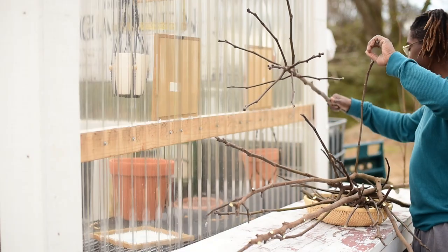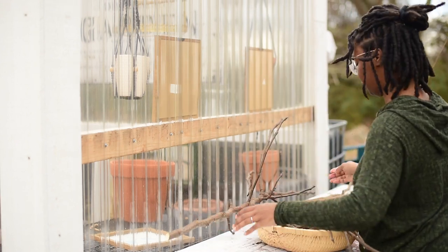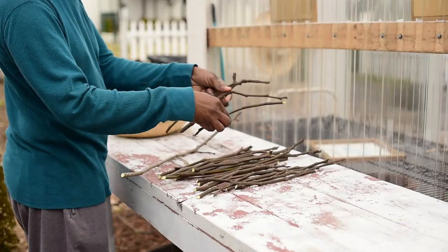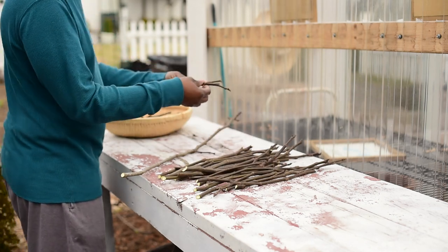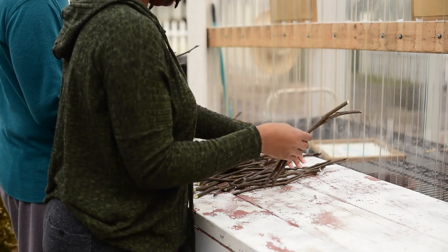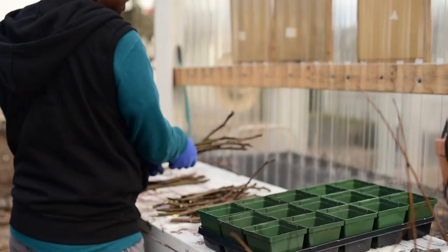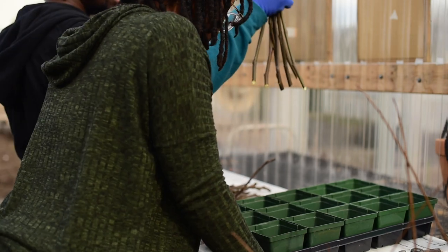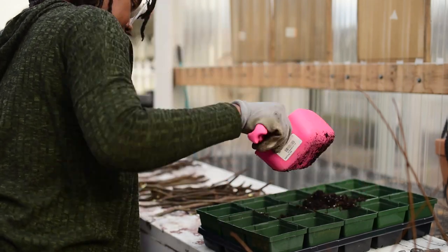I don't know how well it's going to work, but I actually have some results that I'll share at the end. It's all an experiment — our first time propagating plants through cuttings. We usually divide them at the root, so doing this is a fun, cheap way to get more plants. Let me know if you guys are fans of propagating by cuttings. I would love to know, and if you have any tips for us, we would be grateful to hear them.